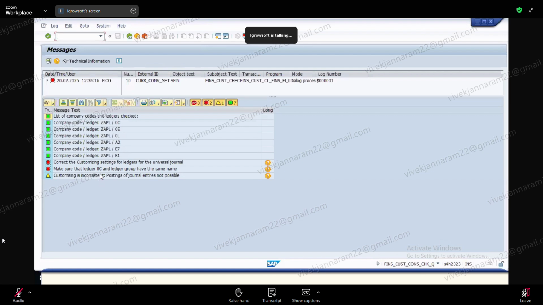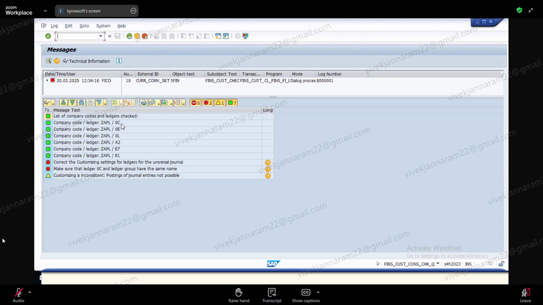Okay, make sure 0C ledger group have the same name. Some other people, it is 03 ledger that comes. You see, company code has been created for 03, 0E ledger, 0L ledger. This is A2 ledger, E7 ledger. So 0C ledger problem is coming. But for all these, I did not create. Some parallel ledgers are there, guys, on top of 0L.